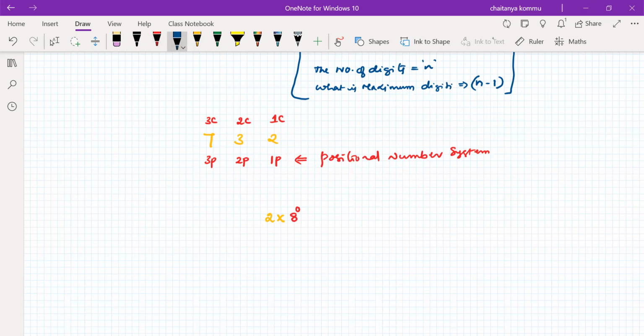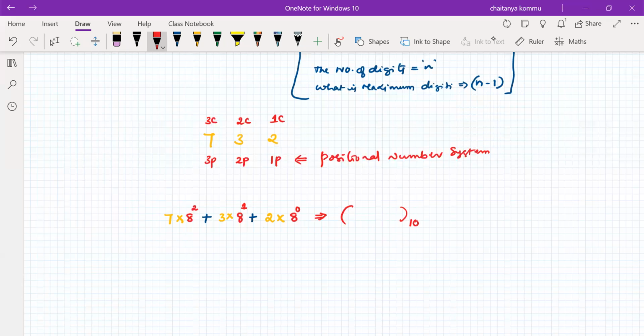So plus, I have to give the plus, and you take another digit, and multiply with its weight. My weight is nothing but radix 8, and what is its position? The second digit is in position 1. Next one is the third position. So plus, 7 is multiplied with 8, its position is 2. If you add all these things, it will represent it in the form of a decimal number system.